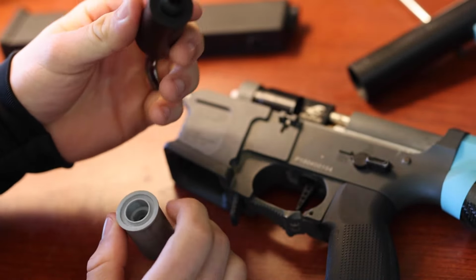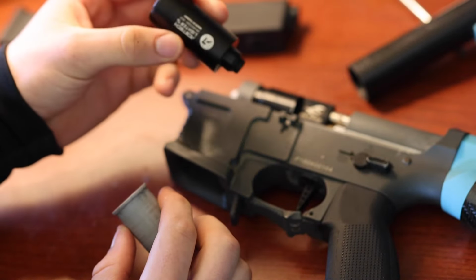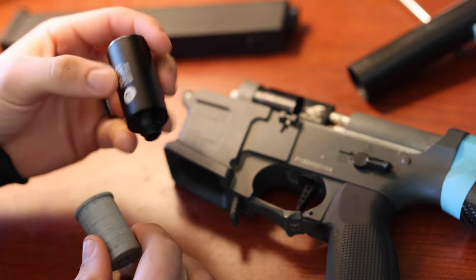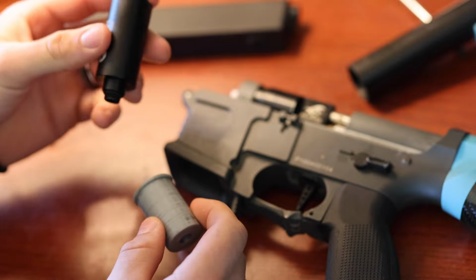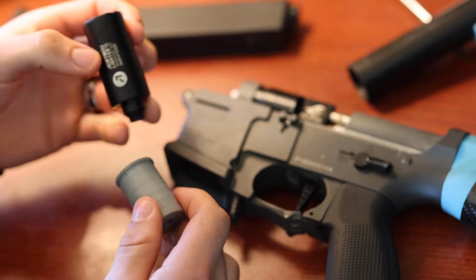So I have my Lighter S here, and that's what I wanted to make the mold off of, just because I love this tracer unit. It sits perfectly flush, like you guys have seen in the video. It fits perfectly flush with the upper itself, and it looks super clean. They're light and they're just reliable. So this is a tracer unit that I wanted the mold to be made off of.